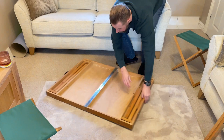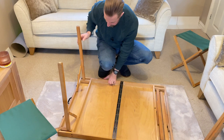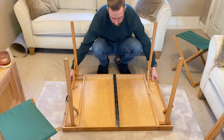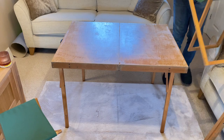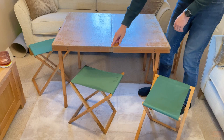To pop the table up it's as simple as this: just take hold of your leg, move it up, then push this lower portion into place like so. Again, lift it up like this and push into place. Once you're all done, as long as you don't lift it in a way that would bend it — just hold it so it bends inwards — turn it over and you've got your table. Then just seat your chairs around it like so.